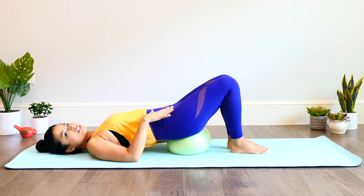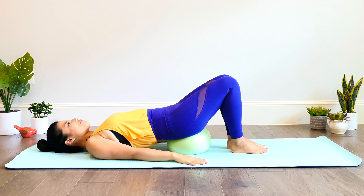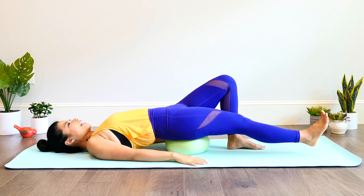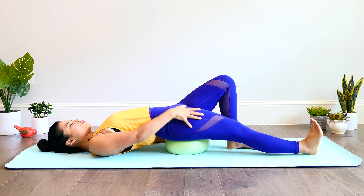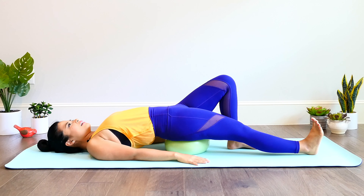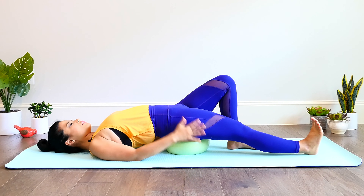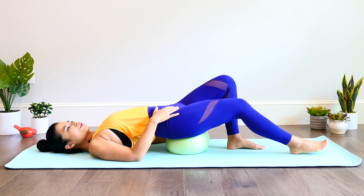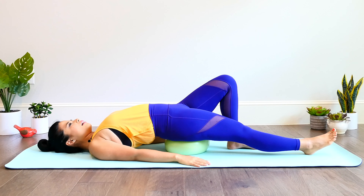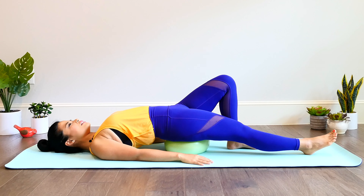Going into leg slide to do release work for our hips — for those happy hips we want. You're going to slide your right leg out, flex the foot, and let that right hip stretch over the ball. Doesn't that feel so good? Hold that position if it feels good to you. If there's too much tension on the hip, you can also bend your knees in a little bit more to release there. Take a full breath in, a rejuvenating breath out, letting go of any tension there.